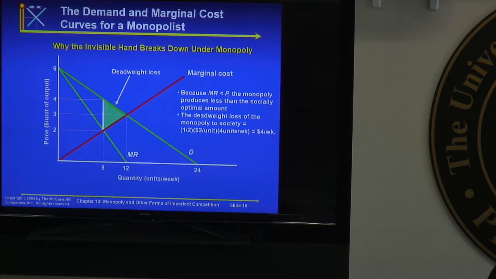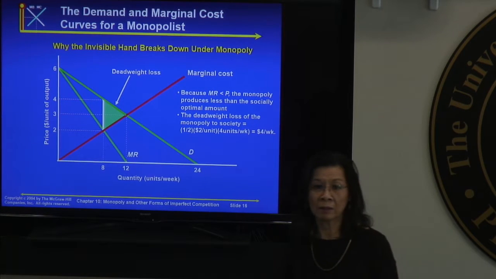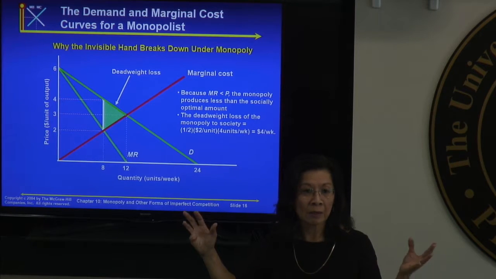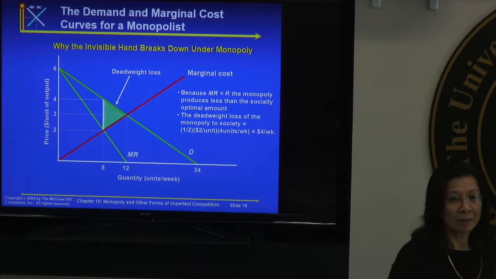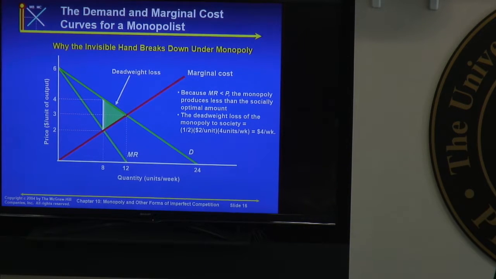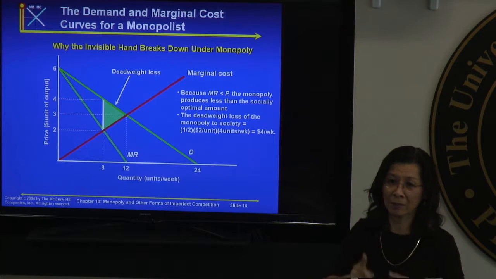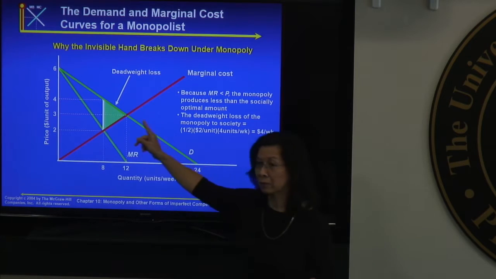You leave out that triangle, which is your dead weight loss. Is dead weight loss good? No. Not good. That's a social loss. Remember, I described it as like you put $10 million in the money bag and throw it into the Atlantic Ocean. It's lost. The shark gobbles it up and it's gone. So as the president of the United States, Donald Trump should be very concerned about that bad triangle.